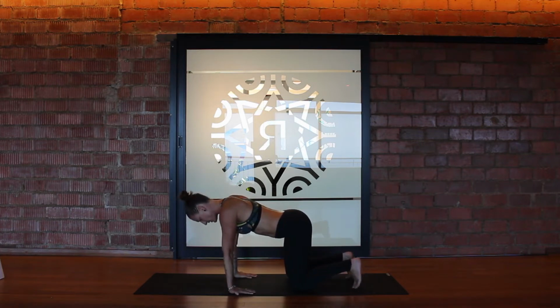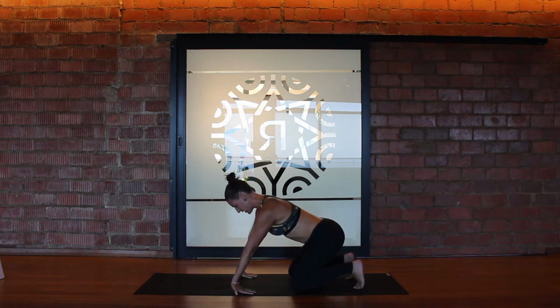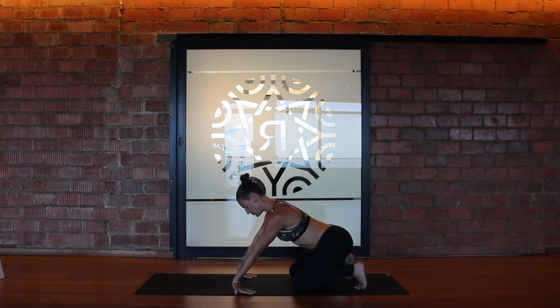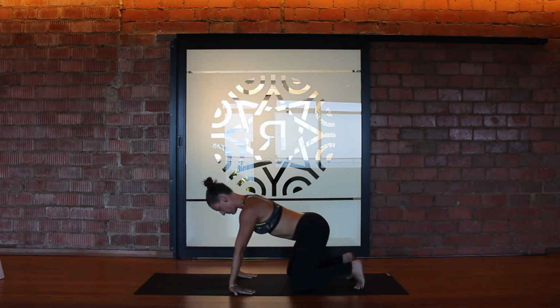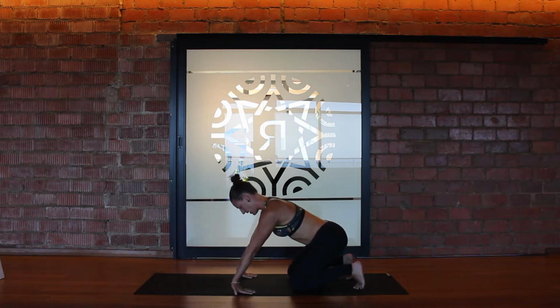Tuck the toes under. Deep breath into forearms. Then exhale, rock your hips back, lift the heel of the hand up off the mat. So you're just on those fingers. And breathe in, rock back to center. Exhale, rock back, lifting heel of the hand off the mat.